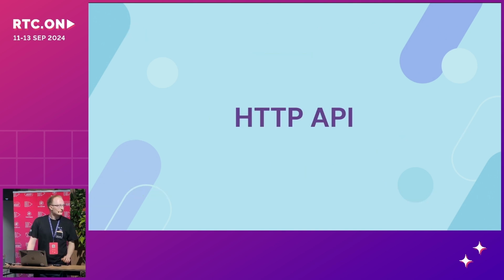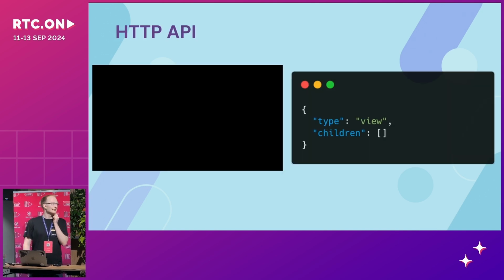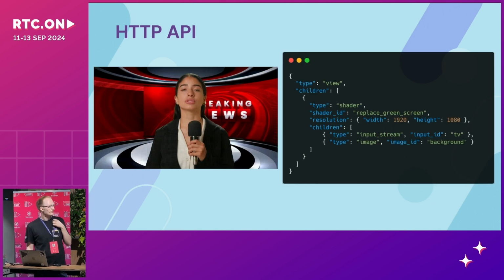So let's explore the HTTP API we got. I won't bore you to death with basic configuration. Instead, I will explore what you can actually render and how you specify it. So we start with something simple, like an empty div. The view is like our component for div, same as in React Native.